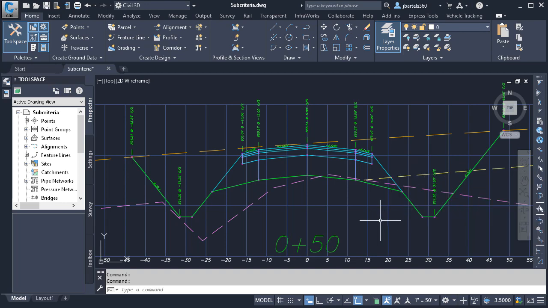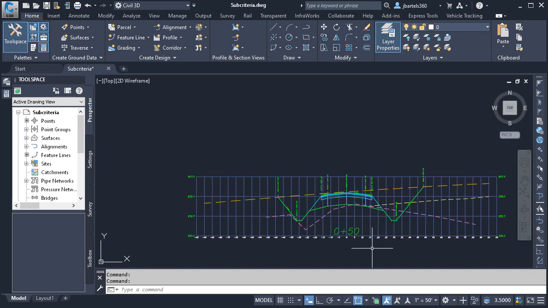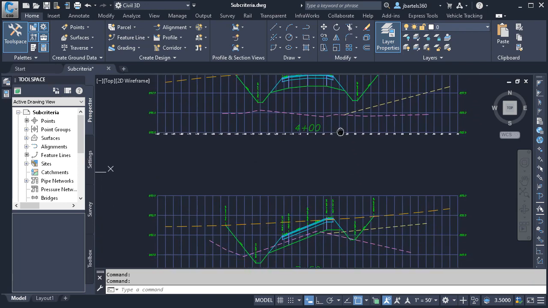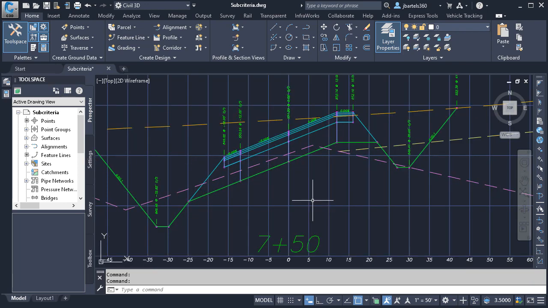Now these could be anything. They could be peat, they could be rock. Generally speaking, I've got unsuitable material in the area of my proposed roadway design. My goal is to calculate the volume of excavation of unsuitable material, whether it's Unsuitable 1, 2, or both. I'll do that by creating a custom material defined from multiple surfaces and subcriteria.